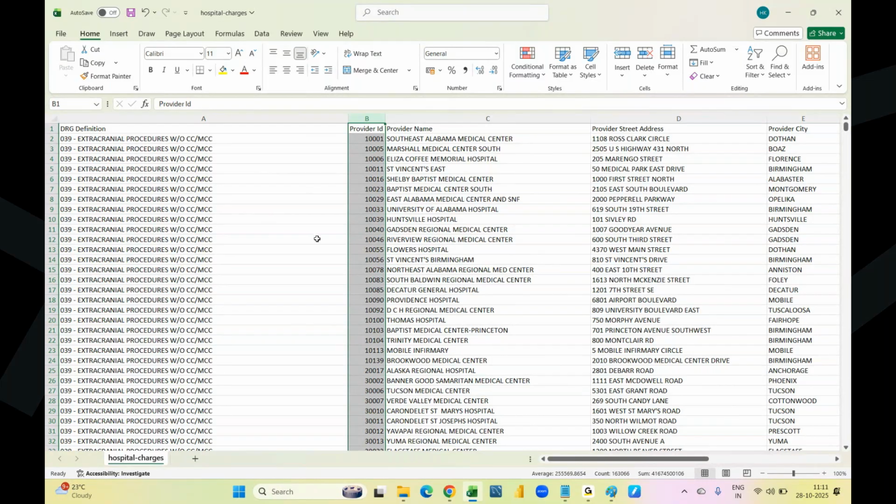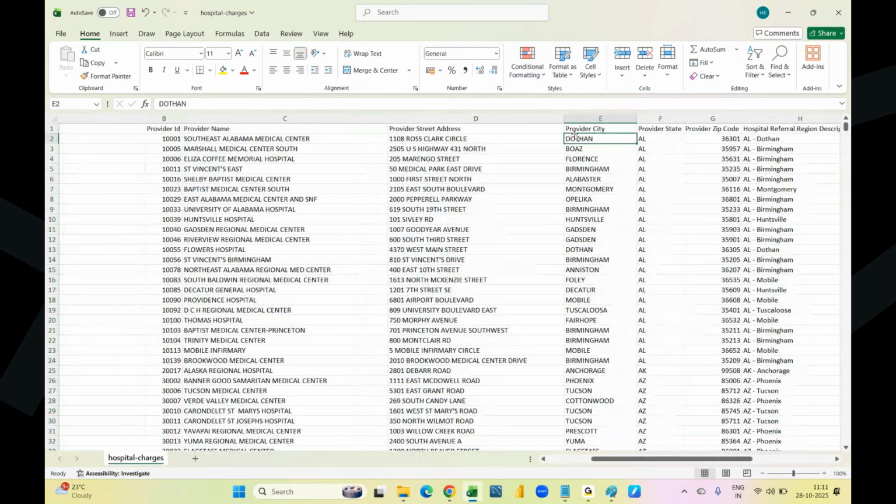Okay, so my focus now is on applying a filter on text data. So I will go for the city column. You have a provider city here. Upon this provider city, let us try to apply some filter. So how to apply the filter? First of all, go to the Home tab. Under the editing section, you have the sort and filter option. You can just click on this filter. That will give you these drop-down symbols for every column. That's how we can apply the filter.